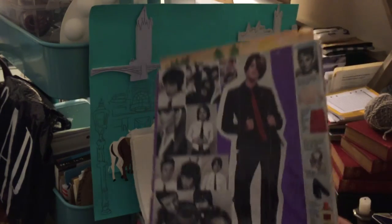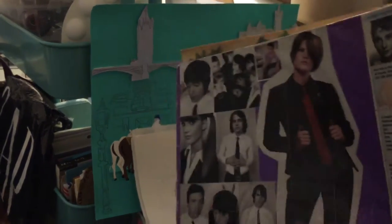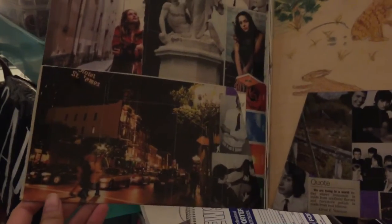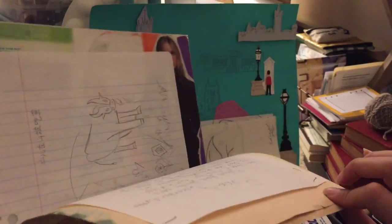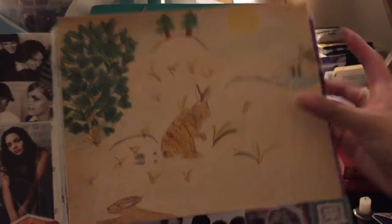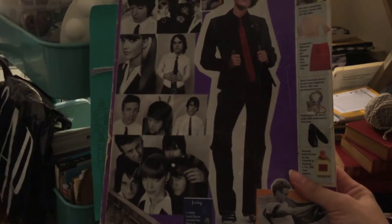I dug up an old folder that I decorated with lots of black and white images — I think from high school. I taped it up with packing tape, and on the inside there are all sorts of images that inspired me. I was really into collaging and magazine cutouts. There's also an old report on bunnies — I think I was in second grade — so clearly my love for bunnies started a long time ago. I had a Paris theme going on in another one.